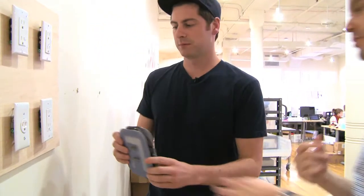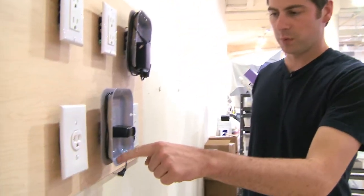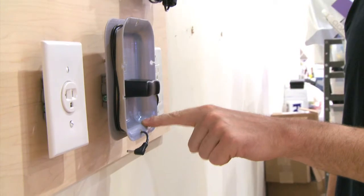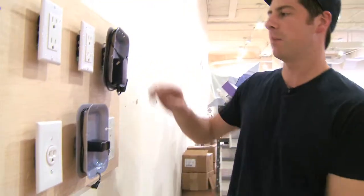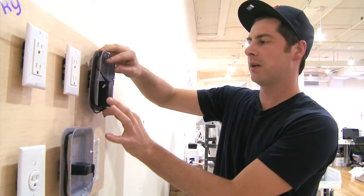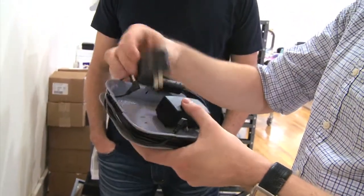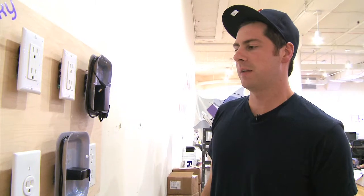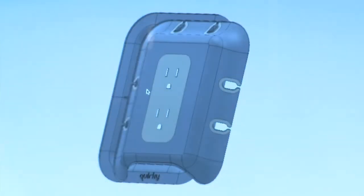I think a flat back is probably the most versatile option. The major design change when we decided to go with this form factor was to remove a portion right here. Removing a piece of material in this spot would help us be able to attach longer plugs. If we could, we'd make it less wide, but you can see that a lot of people have cell phone chargers that kick off to the side. At this point, we're entering this shape into SOLIDWORKS and working with that.